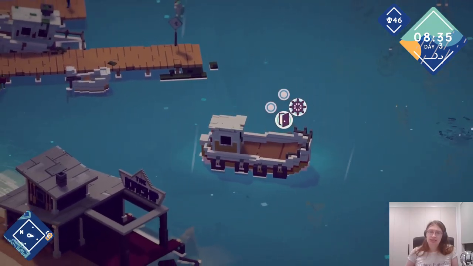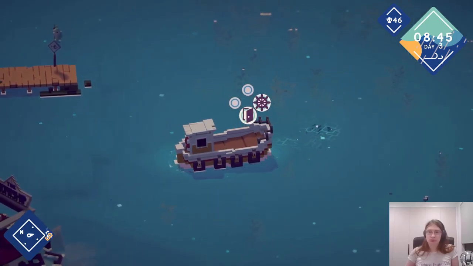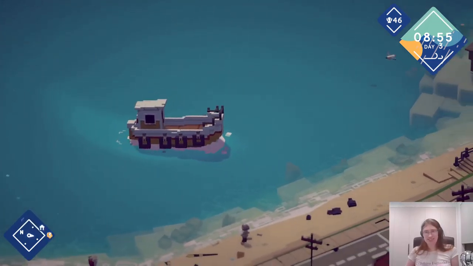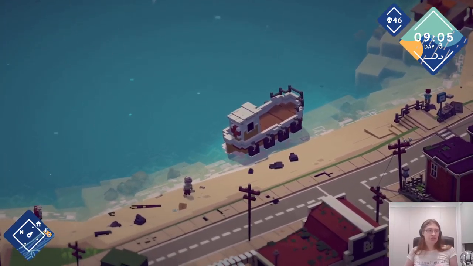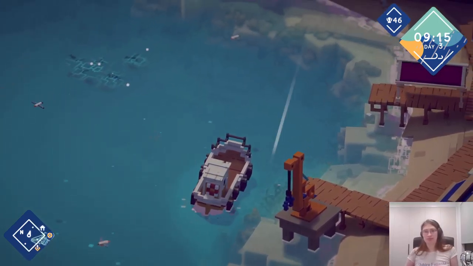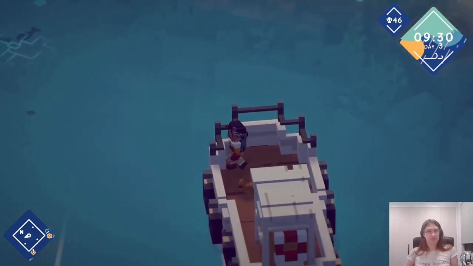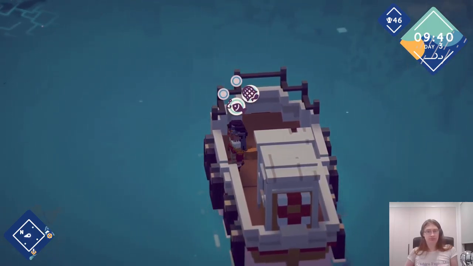What's this worth exactly? Oh, I see. So you tilt the boat around by tilting the stick left and right to steer. You use the right trigger to go forward and the left trigger to go backwards. Excuse me, little doggy, I'm trying to fish here.